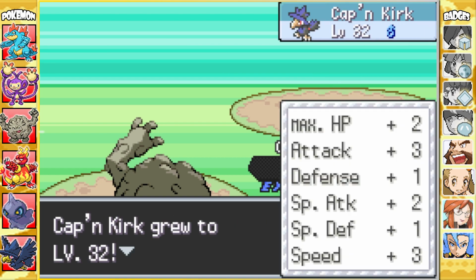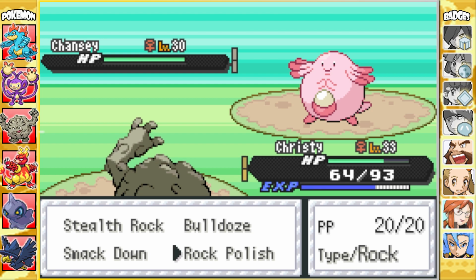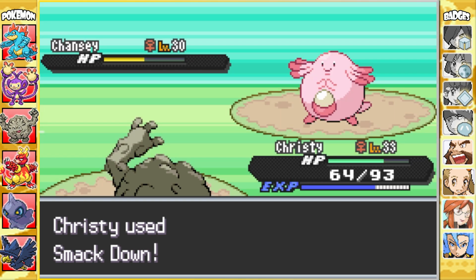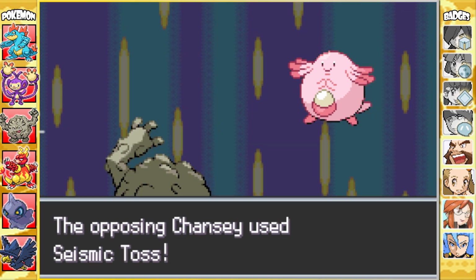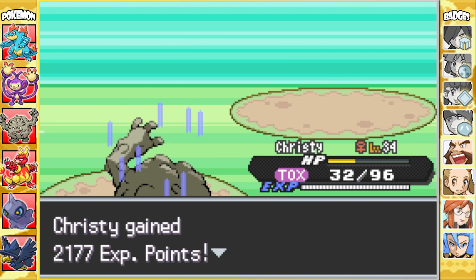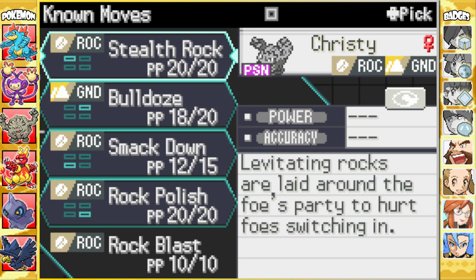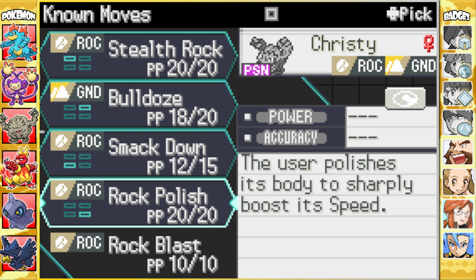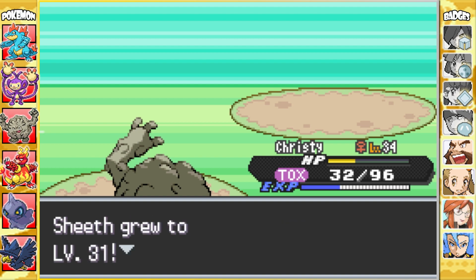Not even using Rock Polish and Stealth Rock out here. Oh. I should have swapped out when I saw Chansey, but whatever. And you hit him with a Smackdown. Oh, we actually did a lot of damage on that. I think Chansey's special defense focused, isn't it? No, and we grew a level. We learned Rock Blast. So should we take away Stealth Rock or Rock Polish? Alright, so let's take away Rock Polish since we have the Quick Claw on him. Even though the Quick Claw doesn't activate every turn.